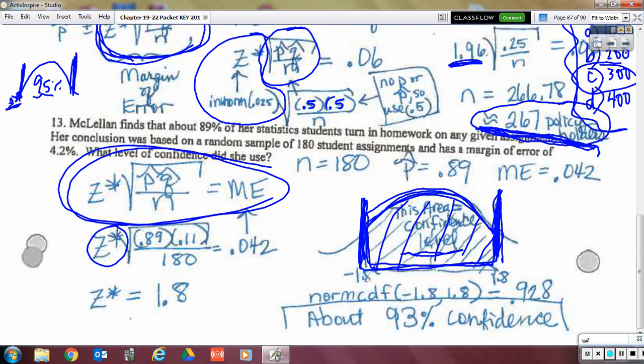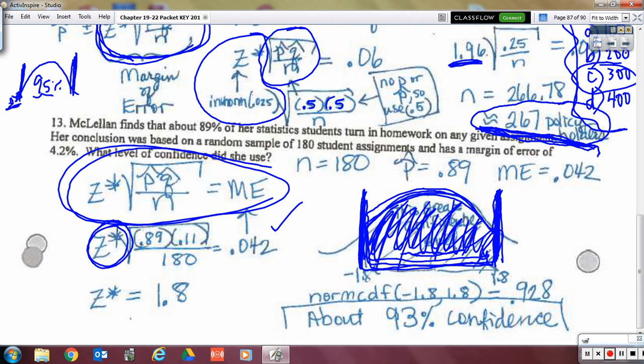So, indeed, if I see that I want to find this area in the middle, I need to go from a Z star down here to a Z star up here to compute norm CDF of this area, and that will be my confidence level. So I've got to get those Z stars. So here I go. I'm going to fill in all my information. Even if you're just blindly filling in information, I get everything filled in from the problem except for the Z star. Man, that just works out great, doesn't it?